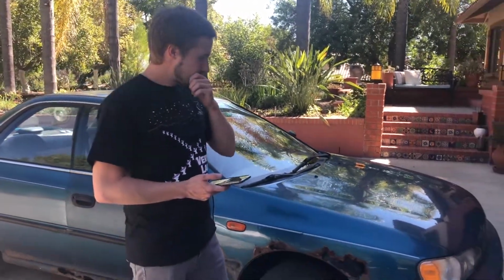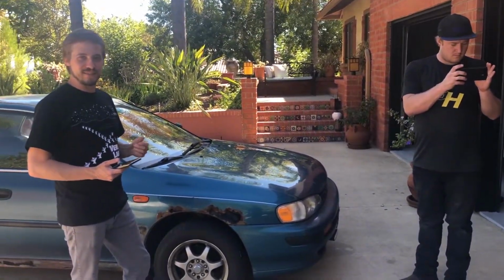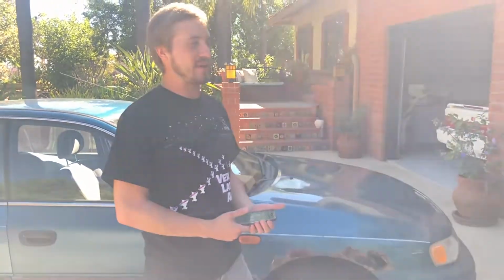And he goes, so can I ask why your car isn't inspected? And I go, well, as you can see, officer, it's a little bit hard to inspect. And he goes, why is that? And I was like, well, just take a look. And he takes a step back and goes, yep. And he's like, so what are you going to do about that? I was like, well, I got a $900 WRX at home that I'm going to fix up.